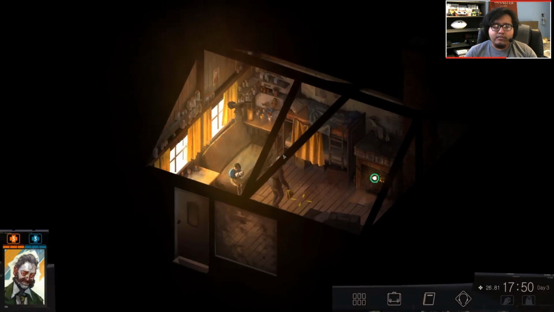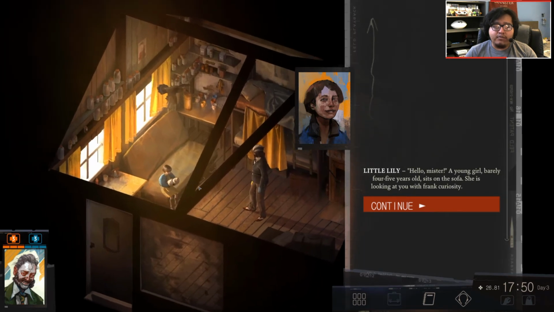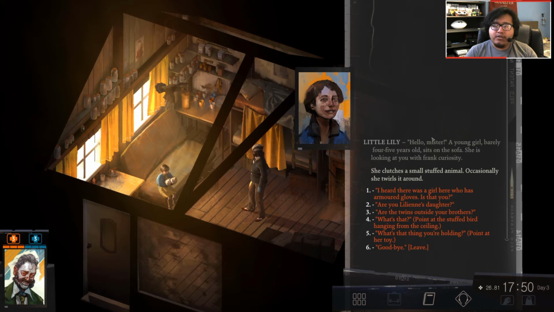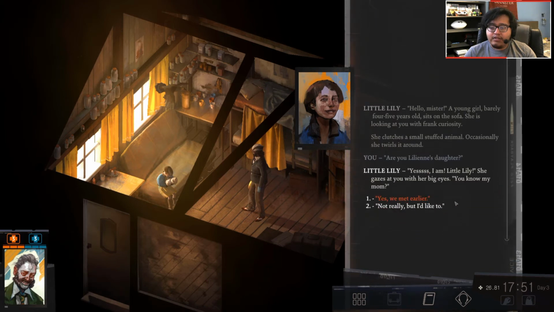Hello. Oh, you had the gloves. I could see them on your hands. Hello, mister. A young girl, barely 4 or 5 years old, sits at the sofa, looking at you with frank curiosity. She clutches a small stuffed animal. Occasionally, she twirls. Oh, that's what that is? Are you Liliana's daughter? Yes, I am, little Liddy.